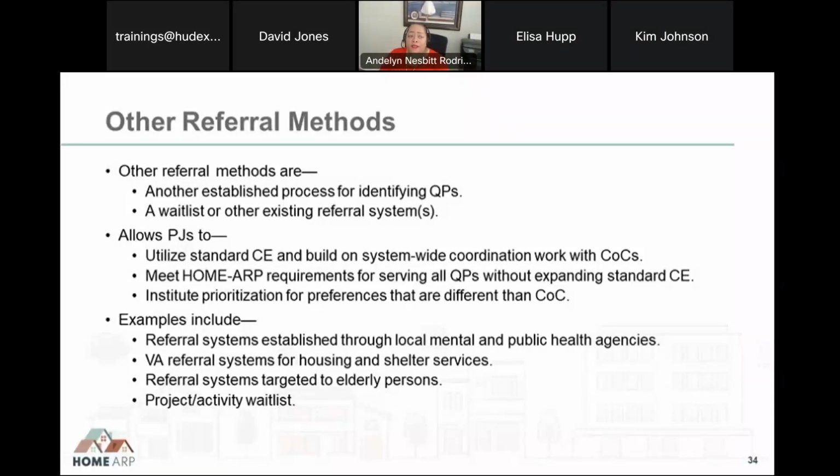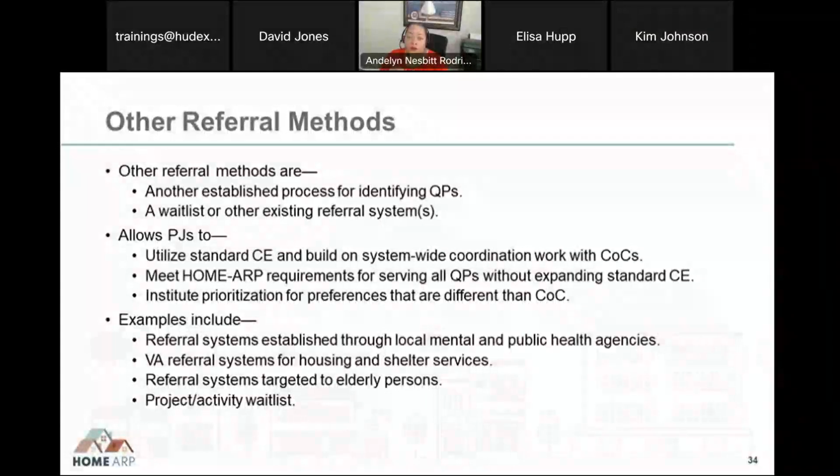It allows PJs to meet the HOME-ARP requirements for serving all 4 QPs without expanding that coordinated entry. And it creates the opportunity for PJs to institute prioritization for preferences that are different from those established by your local COC and standard coordinated entry.